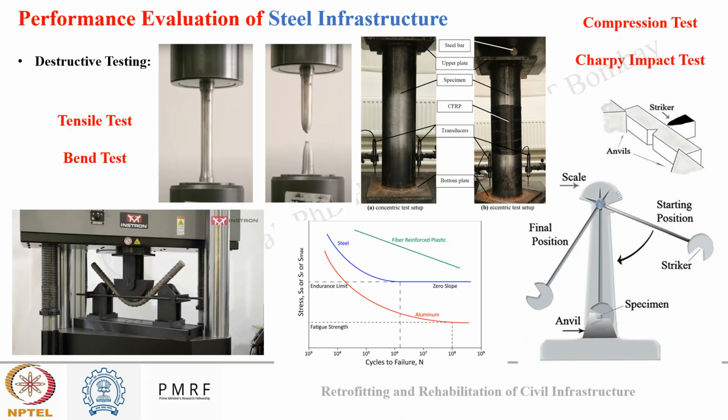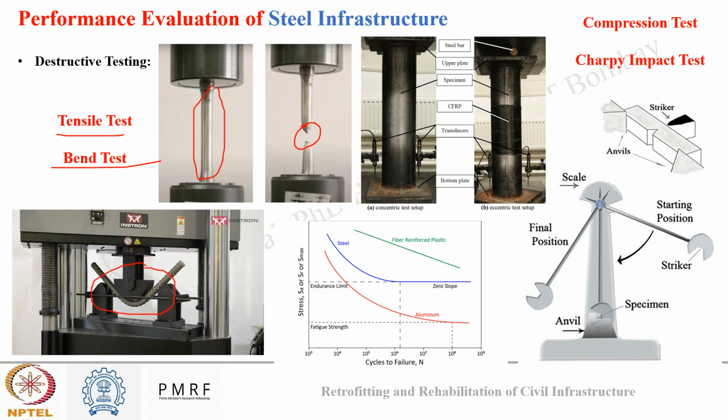Finally, there is destructive testing where we have the tensile strength test, which can be used to judge the tensile capacity of a steel. So here you can see a steel beam, okay, undeformed steel beam, where you can see under tensile testing how necking was formed. We can do the bend test to check the ductility or stiffness of my beam.